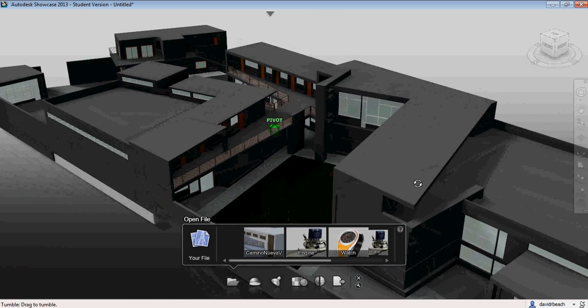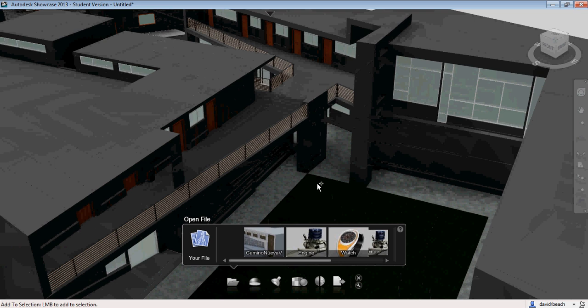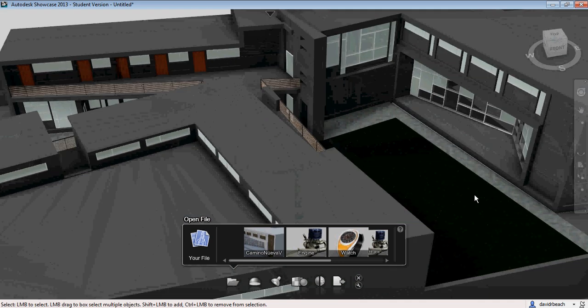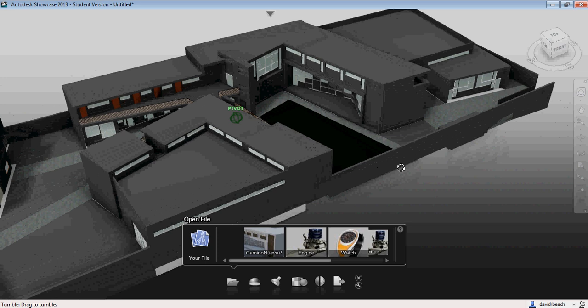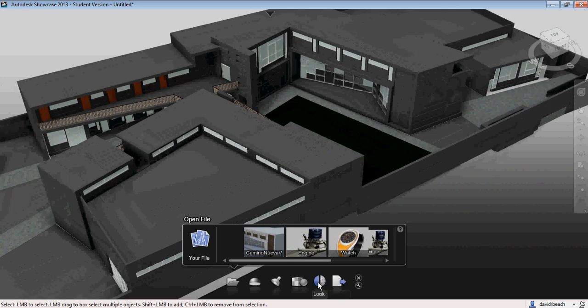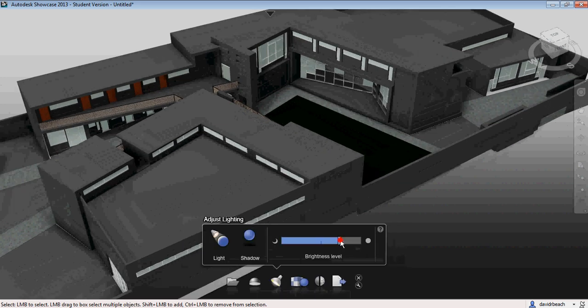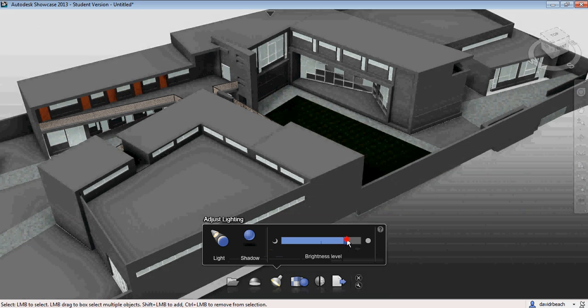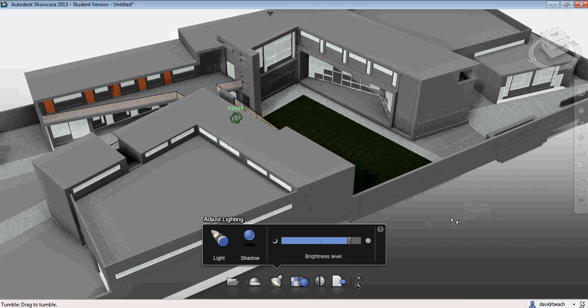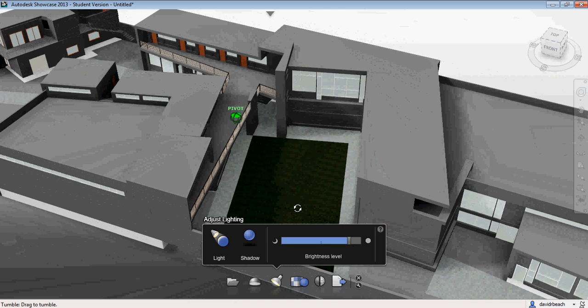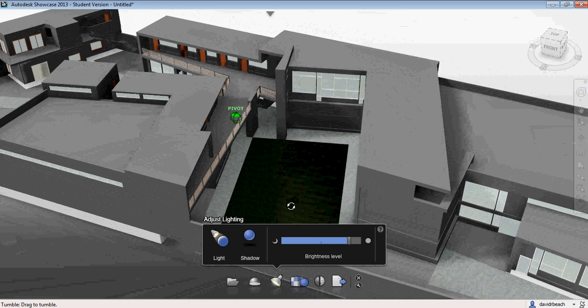So one of the first things that I want to look at doing is, it's a little bit dark right now, so I'd kind of like to get some things coming together in terms of the lighting quality. So that's going to be right here, adjust lighting. The first thing I'm going to do, I'm going to brighten the scene up just a little bit. It's a little bit dark and ominous. And so the next thing I want to do is, let's make some basic adjustments on the shadows as well.